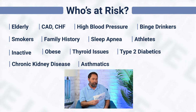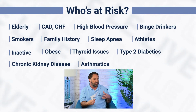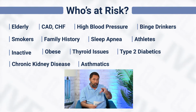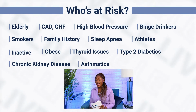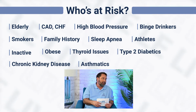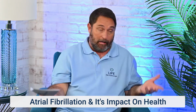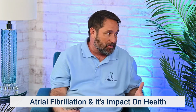If you're having those periods of when you're not breathing at night, that can actually activate and stress the heart. Causing those little places to start firing. And then alcohol consumption. There's actually a term for this. It's called holiday heart. Have you ever heard of that? I heard you talk about it. It's one of those things where someone doesn't drink a lot, but then around the holidays, or they go on a holiday, which is a vacation, and they binge. And their body's not used to it. And that can often lead to an AFib episode.